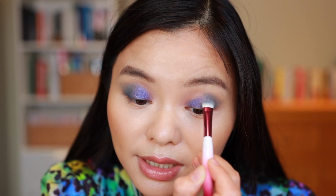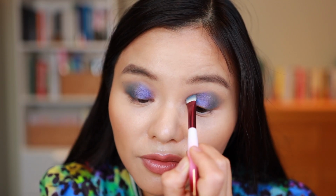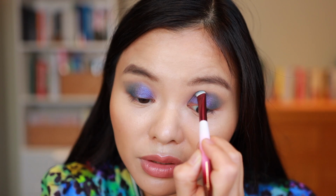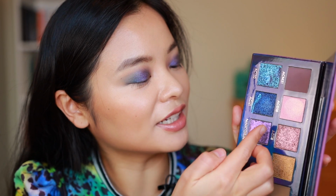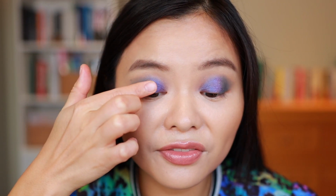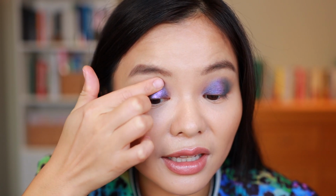As you can see, this one has less of a shimmer sparkle quality to it than the previous one. More of a smooth liquid multichrome. Very pretty. That shade all over the lid would make for a really nice smoky eye. We're gonna keep layering though. So now I'm gonna go in with Ninhydrin, and this one is a little bit more flaky, so I'm gonna try this on a finger and basically dab this all over the center of the lid.